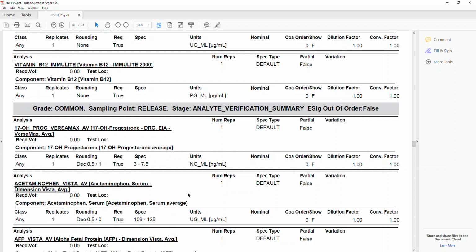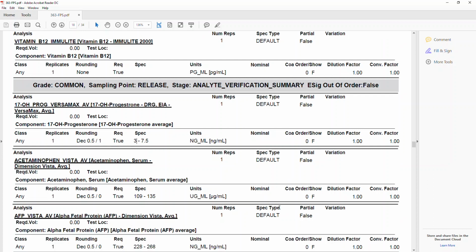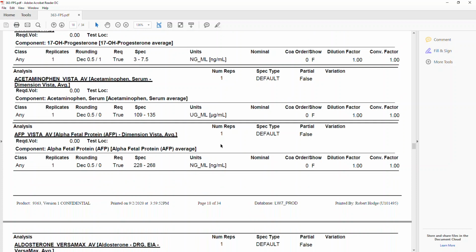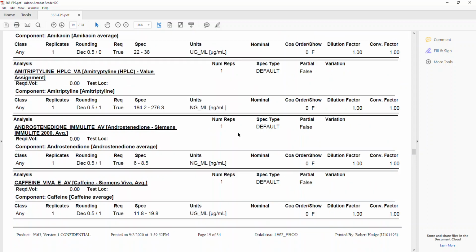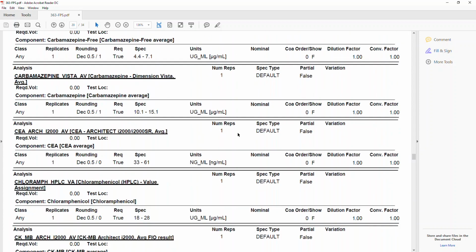Notice there's not a 0.0 here after the 3. Try to maintain that. In some cases, the load tool loses that decimal point. It's coming out of Excel. So basically, the way you read this is the specification is 3.0 to 7.5 for this test. And that goes on and on and on again, units and so forth. So that's basically how you read the full product report.